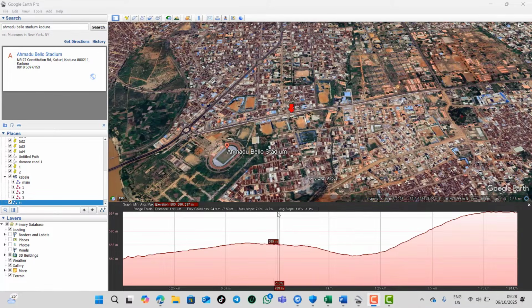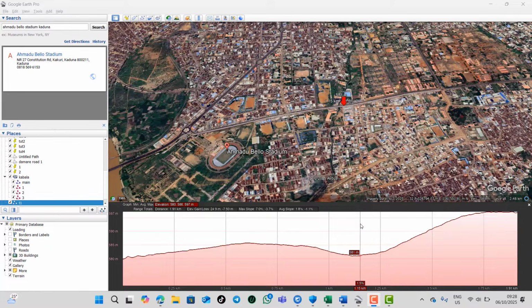Based on what we have here, we have our percentage of slope. You can see we just have that grade of 7% and then minus 3.7%. So this actually falls within the flat terrain topography based on classification of topography.